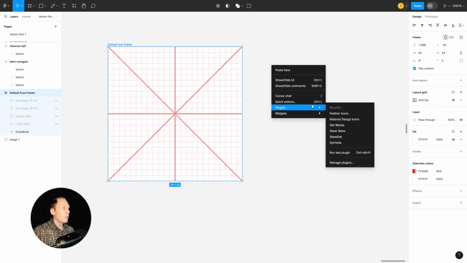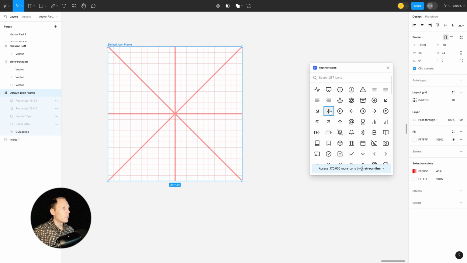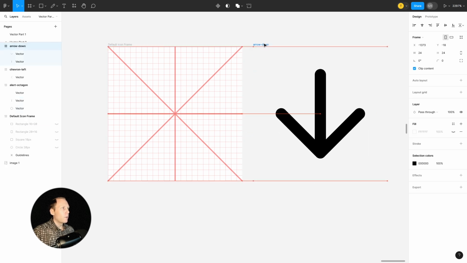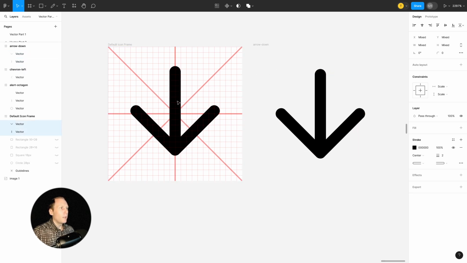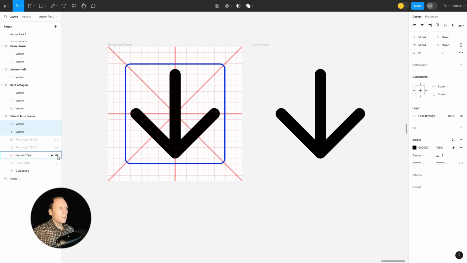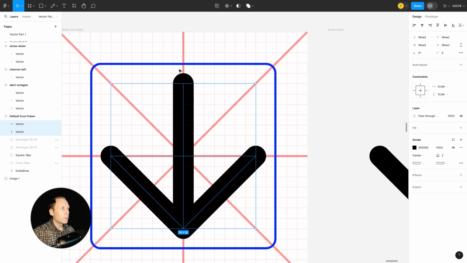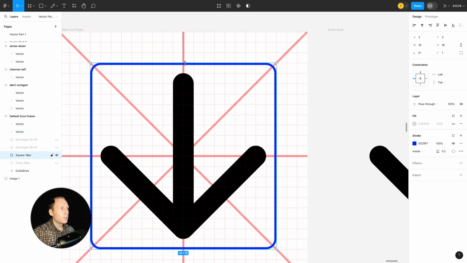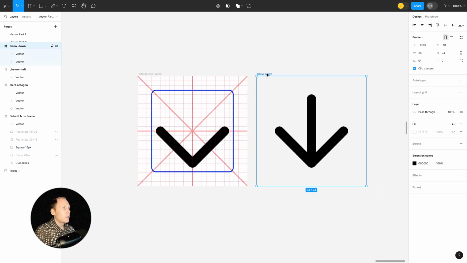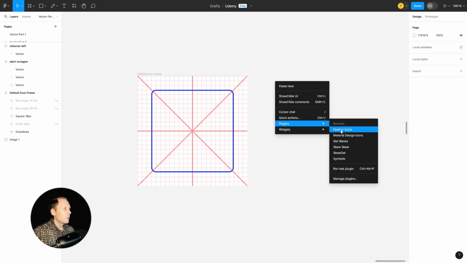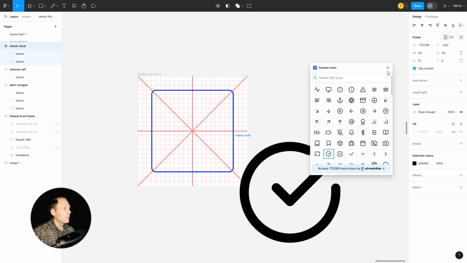So for example, okay, let's add an icon. Let's say this one. Here I have an icon, and if I create a duplicate, okay, let's select 2, and okay, if I activate square, look, it fits perfectly. It's 1 pixel from here to the border of this blue line, 1 pixel here, so it fits perfectly. If I have, let's say, a different icon, let's take this one.